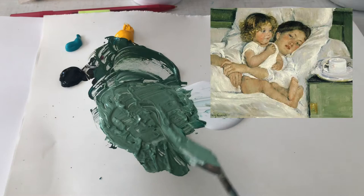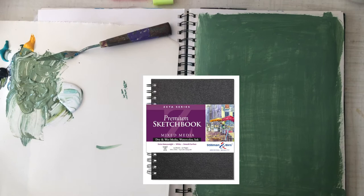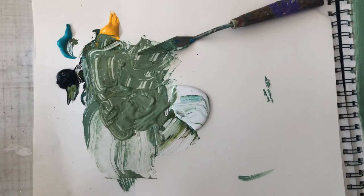I'm going to go ahead and prime the page with this first. The first coat almost dried as soon as I put my brush to the paper — the paper is so absorbent, which is why I like to put a prime on there. I mixed another pile of this color, and you can see you can tweak it to make it more yellow or more bluish, just to suit whatever you see in front of you. This one is a little bit yellower, so I'm going to put a second coat on as well.